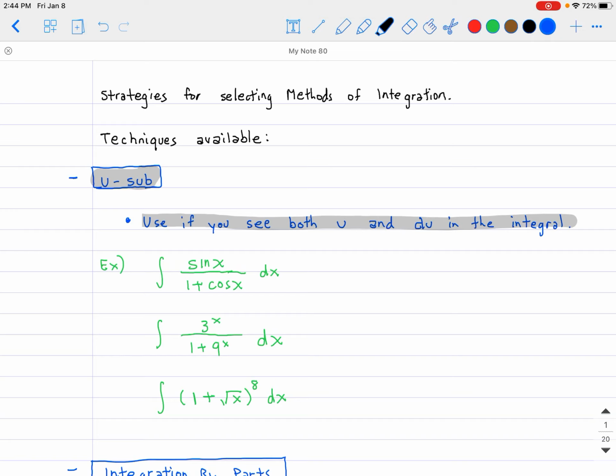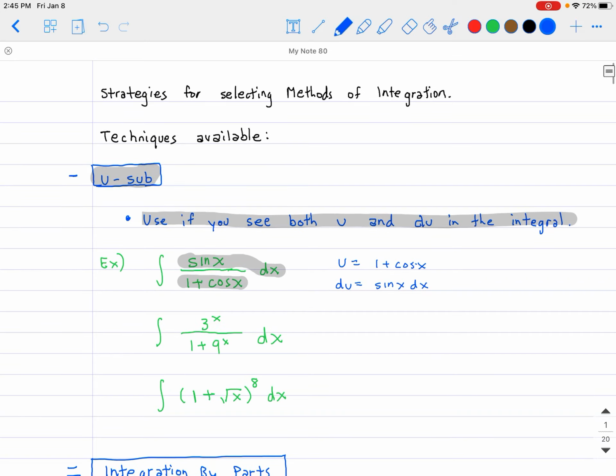So here are a few examples where u substitution would be viable. Notice that in my first case, du is going to be sine of x dx if you let u equal 1 plus cosine of x. Normally what I like to do is write out both of them just to see if it makes a perfect fit. So u is going to be my inner function, and you can make this one more complex if you like. That is the reason why we include that 1 in there. Then when you solve for du, you can see it present inside the expression. So du is equal to sine of x dx, and that works out nicely.